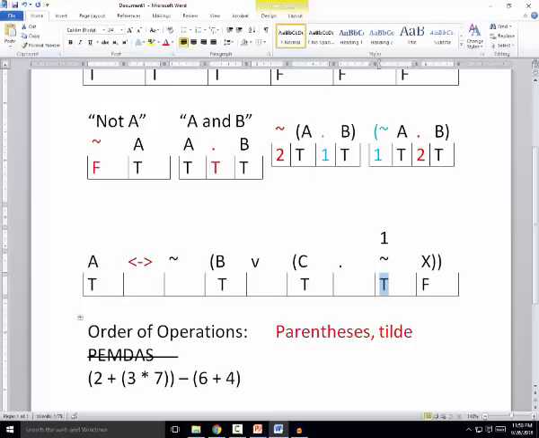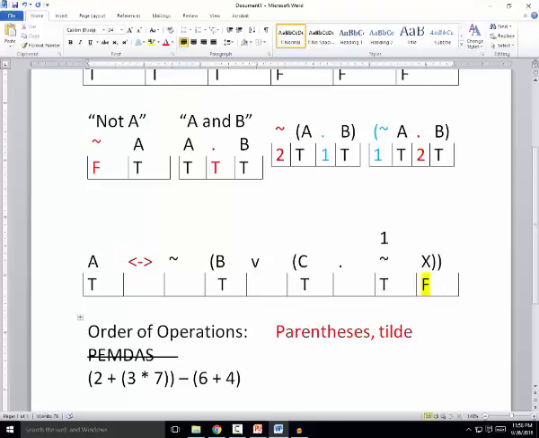Now at some point or another, there's going to be a lot of T's and F's flying around here. So here's what I recommend doing. After we use the value of X to get the value of tilde X, that will not be used again. And we don't want it to distract the eye and look at the wrong thing. You don't want to look at this F when you should be looking at this T. So what I advise doing is just kind of cross off the F. Just do it lightly so that you can still go back and check your work, but it's not distracting to the eye. I'm going to use a highlight here, except that we have to remember that the highlight means ignore.